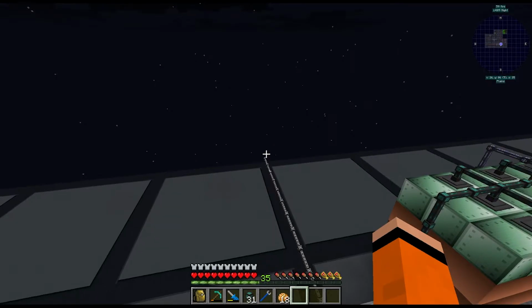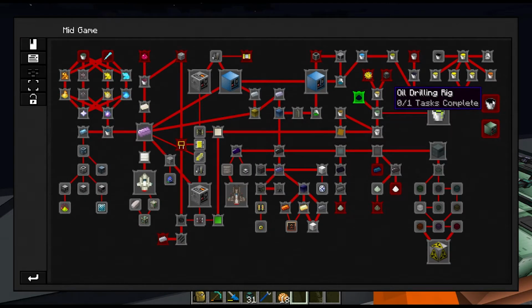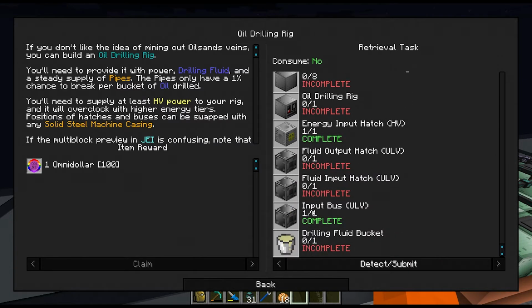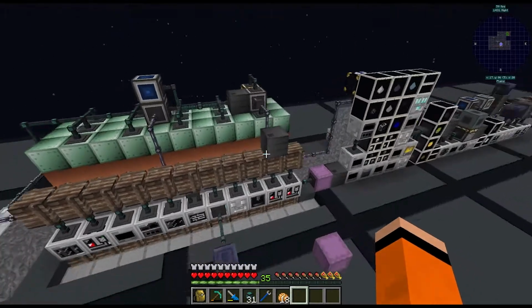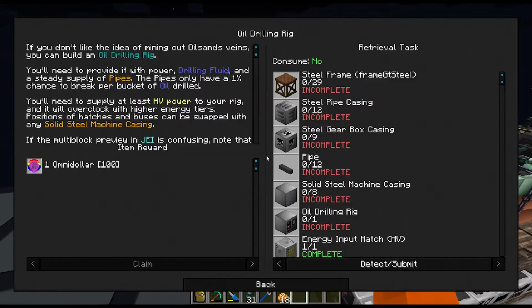One of the first quests in the mid-game section here is the oil drilling rig. I think I'd like to set this up today. This requires HV power, as mentioned here. And yeah, now that we have more power coming out of our dynamos, we have our stainless steel being produced, so we can make all the HV components. I think we should get this oil drilling rig set up.